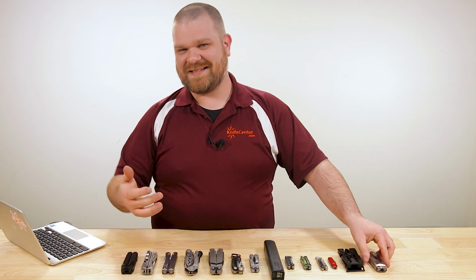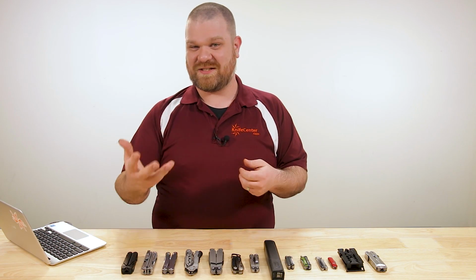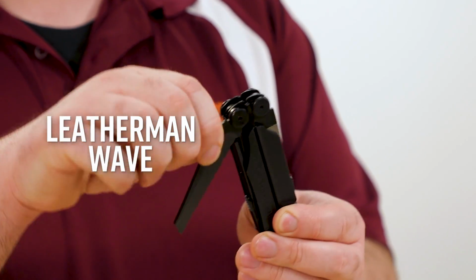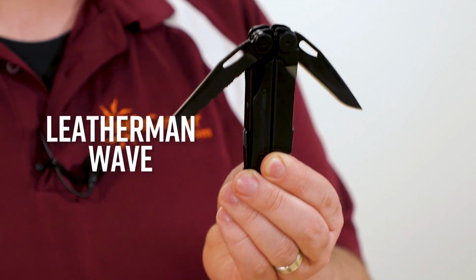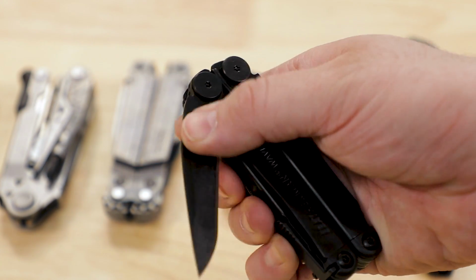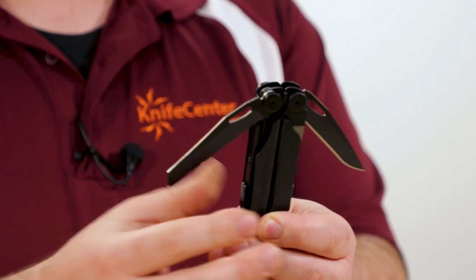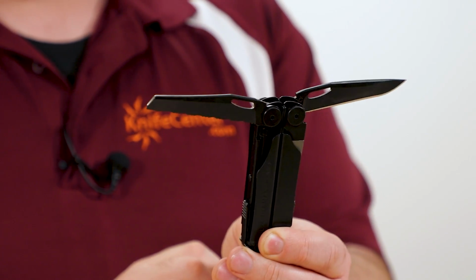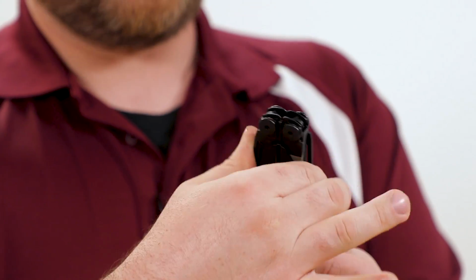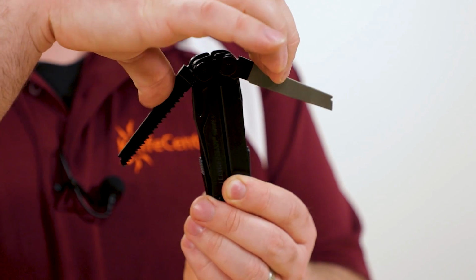But the next phase in evolution of the full-size multi-tool is, rather than having to open up the tool to get to the implements inside, you'll see what you see here on the Leatherman Wave, where you actually have implements that can be accessed from outside the tool. And this may not have been the first to do it. I'm not actually quite sure if it was or not, but it certainly made the concept famous. And it's easy to see why. These guys are still made in the US. You've got two main blades that are locking as well as one hand opening from the outside of the blade. You've also got a nail file, or sorry, a standard tool file and a saw on the outside as well.